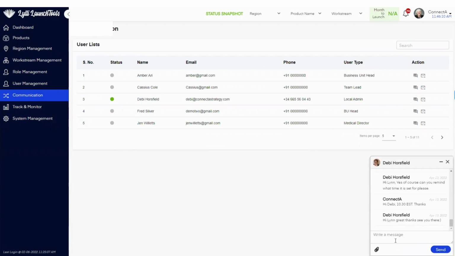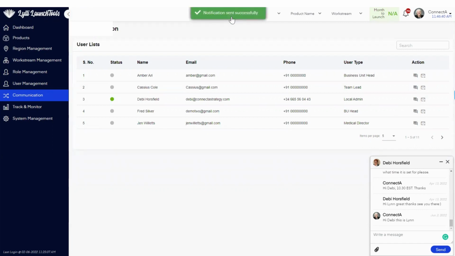So you just open up the box, write your message, and press send. And then if that person doesn't respond, you can actually send an email to them to tell them there's a message. You go up to the box under their name, send an email. It will notify that person that there is a message waiting for them, because you could be asking them to do a specific action.